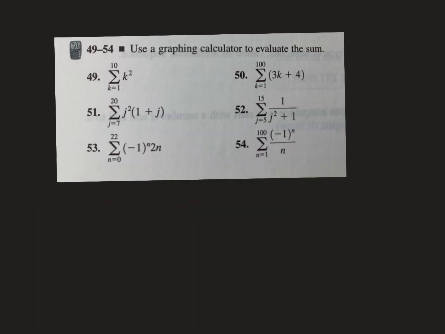Let's see here. 49 to 52. These do say use a graphing calculator. If you go to math and scroll down, you will find the sigma. It will have blanks here, blanks there, blanks everywhere. You just fill it in. I don't have my calc with me, plus I couldn't put it on the video anyway. You just put exactly what it says. You hit enter, bam, and it tells you the sum. It's crazy good, crazy quick.